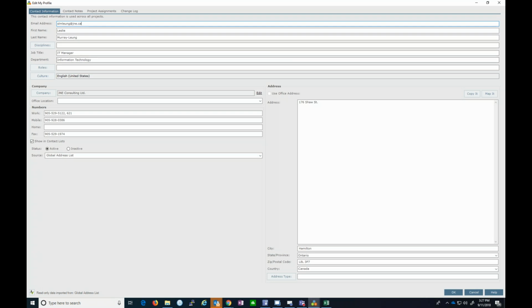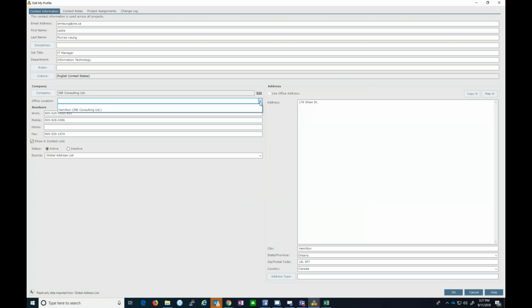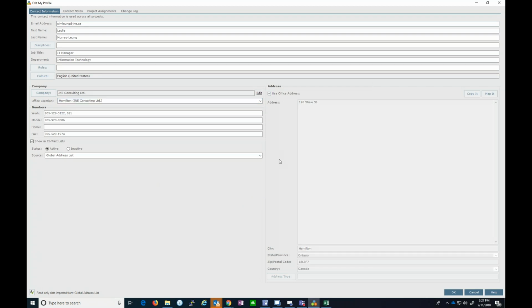And we have the company association here. So this is where you associate the person to the company. So we have all those companies in here. And then, of course, because you have an address in there, you could automatically associate the person to the address. This is really helpful if, say, your Hamilton office moved to another location.